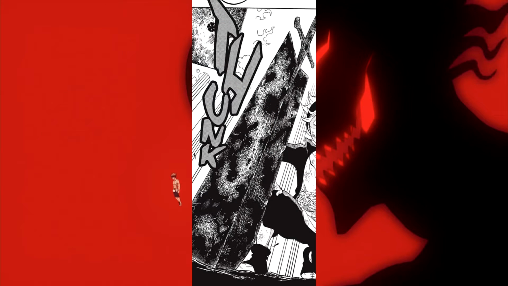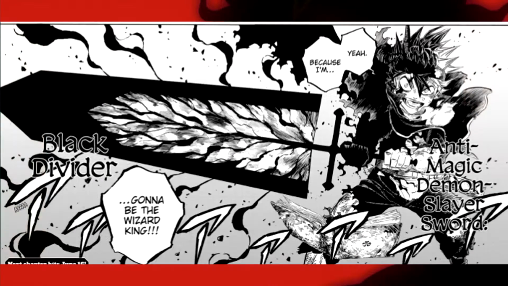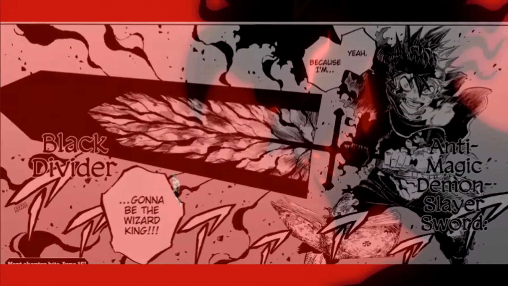But let's get into their own unique sword abilities. Let's start off with Asta's first sword, the Demon Slayer sword. It's a big ass sword that can cut magic with its sharp side and smack magic back or away from Asta with the flat side. Asta can also coat the entire thing with more anti-magic to use a technique called Anti-Magic Demon Slayer Sword Black Divider, where the sword gets way bigger via anti-magic without making it any heavier. Mind you, this is a heavy sword.